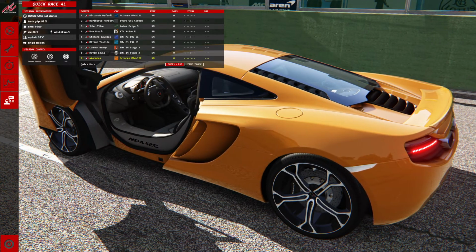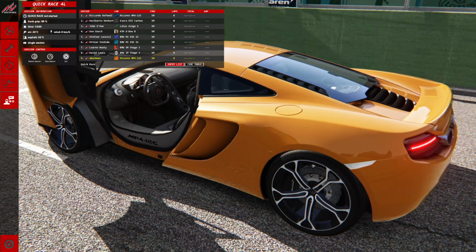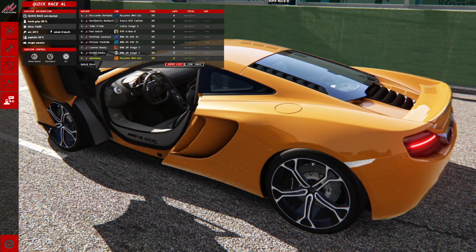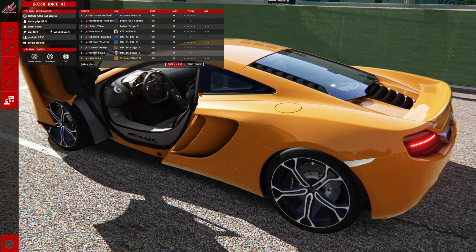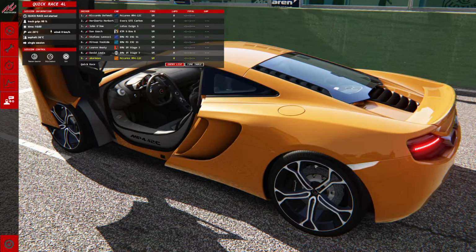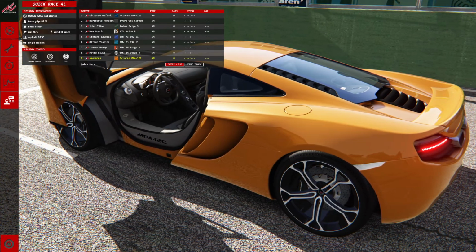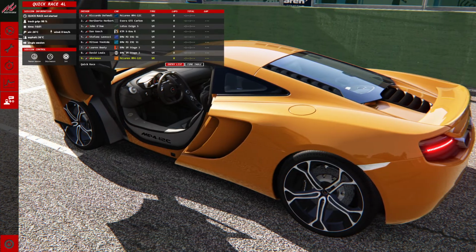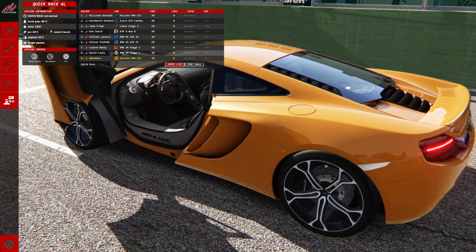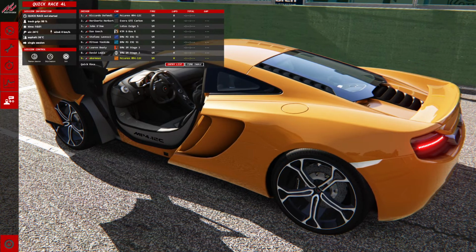Turn on the controller. Which car is this? McLaren MP4-12C. Now I'm about to turn this around the circuit like a madman. Let's get it. Boom.